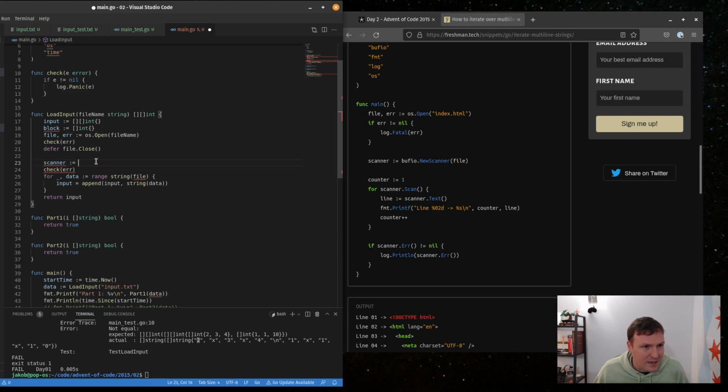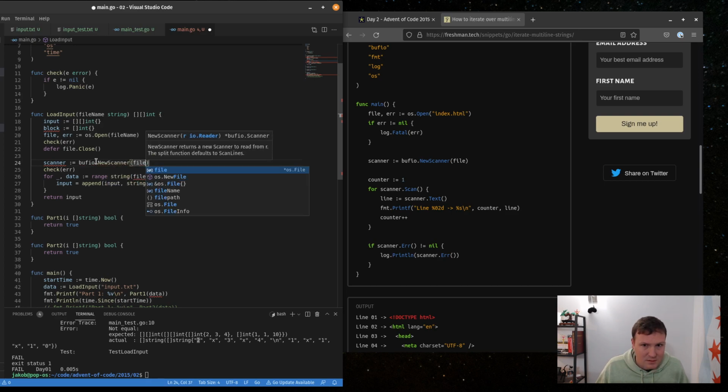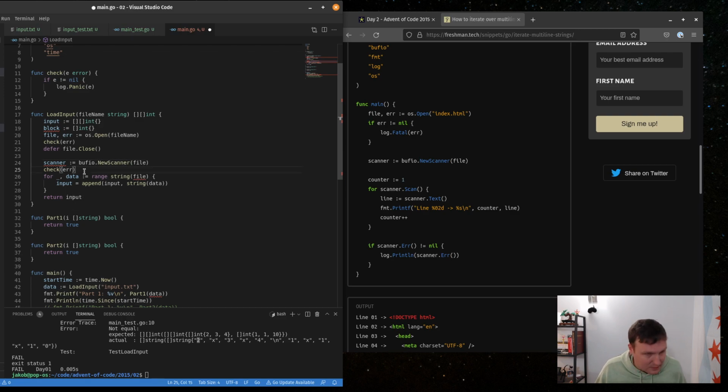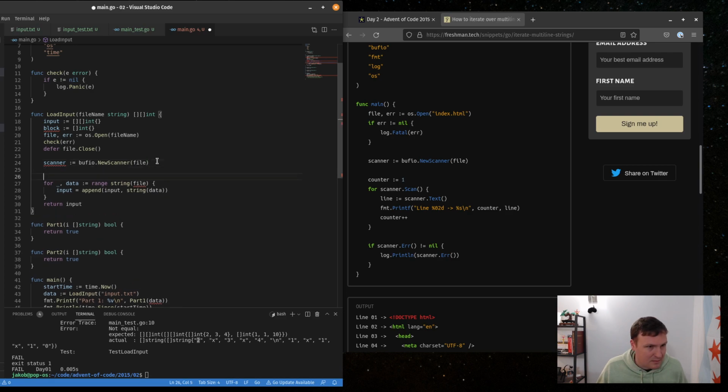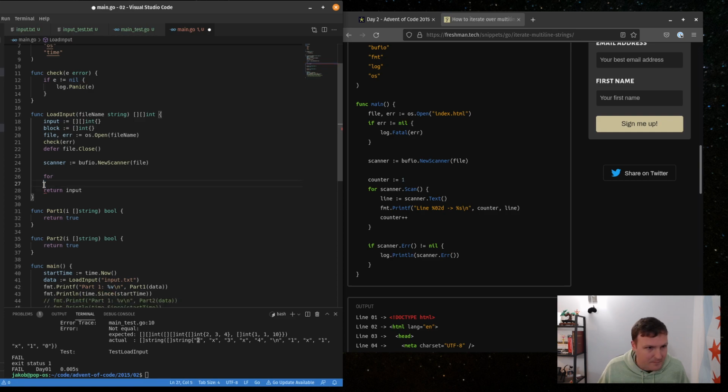Now we've got scanner equals bufio.NewScanner, and that'll be the file. And then we're going to iterate through that scanner, for scanner.Scan.